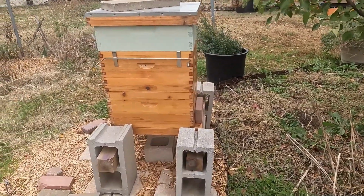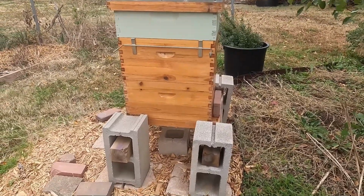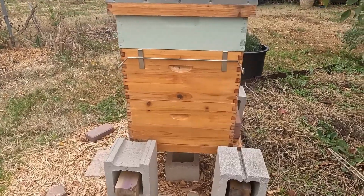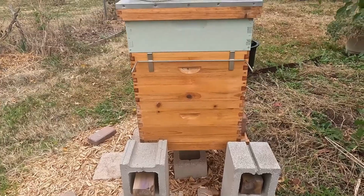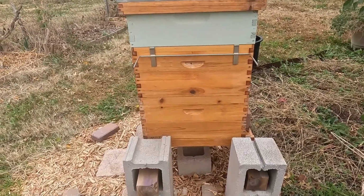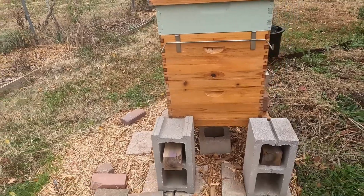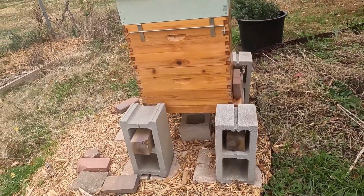So I talked about getting your hive winterized in the last video, but I never talked about what the bees do internally. As a beekeeper, your number one job is to make sure they have enough food. You can't feed a 1-to-1 sugar water. What they want is a 2-to-1 sugar water.